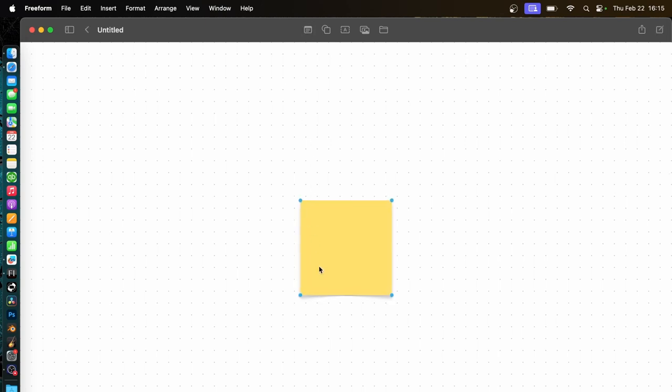I can create a new sticky note, or a new card, essentially, if you're used to working with index cards. And on this card, we can start typing the first beat of the movie. Okay, so that's the first thing that's going to happen. And I can move this anywhere I want, which is really cool. And look how smooth and fluid this is. So let's say I want this to be the first main beat that happens. Now I'm going to add another one. And this one, you guessed it, is going to be the second beat of the movie.